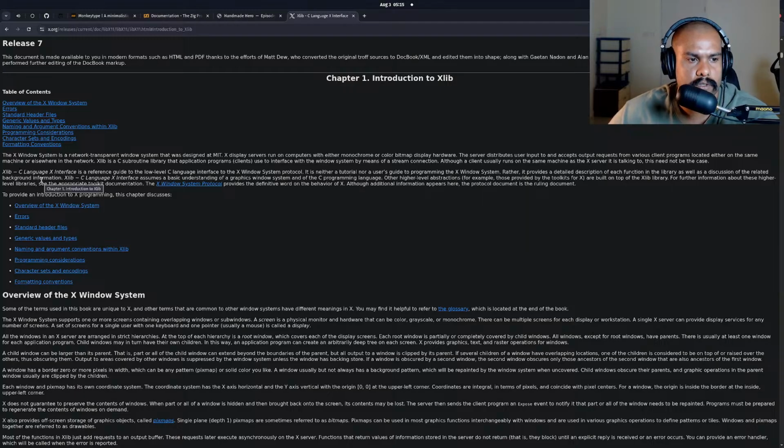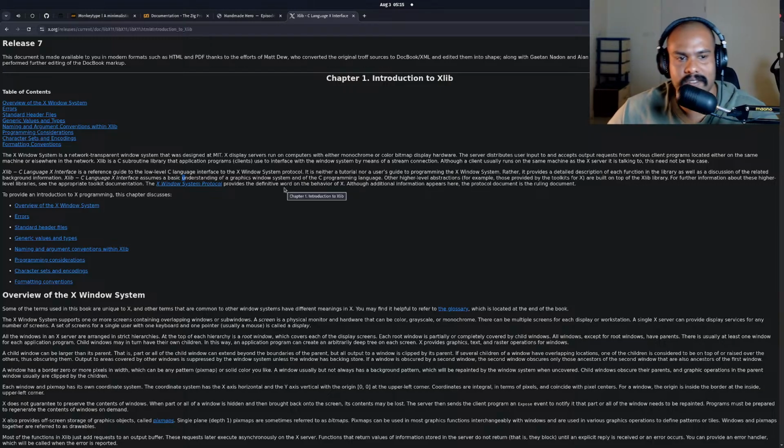Xlib C Language X Interface is a reference guide to the low-level C language interface to the X Window System protocol. It's neither a tutorial nor a user's guide to programming the X Window System. Rather, it provides a detailed description of each function in the library as well as discussion of the related background information. Xlib assumes a basic understanding of a graphics window system.